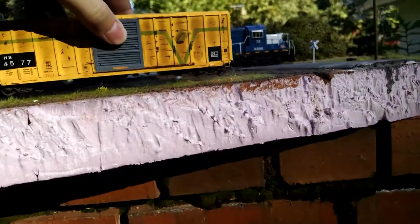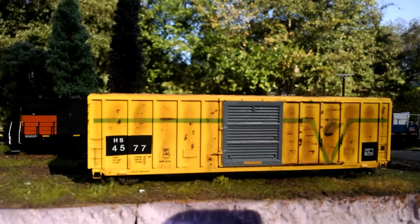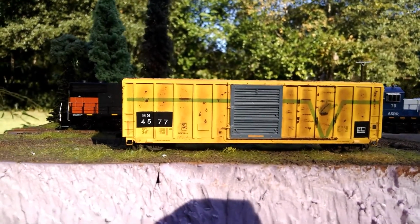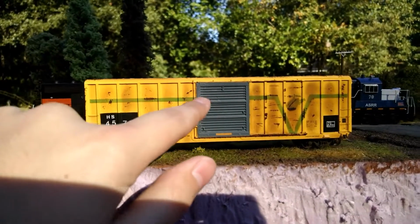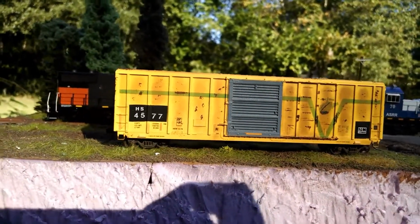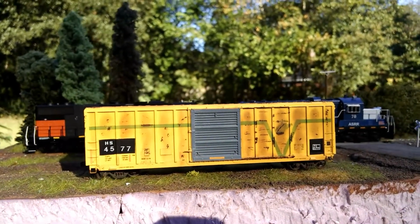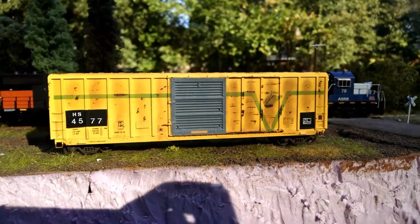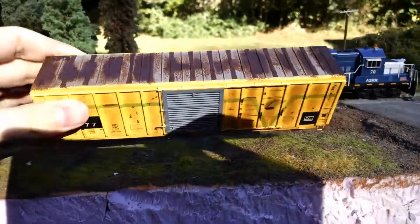While I've got it, Josh and I also airbrushed this really nice Hartford and Slocum boxcar. How did we airbrush it, you might ask? Well, the whole car is faded, and then the door is an L&N primer gray color that we painted. And then I went in with oil paints and chalks and decided to finish up the weathering on it. And all in all, the car turned out extremely well.